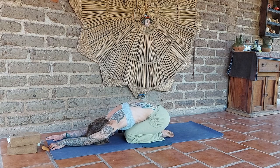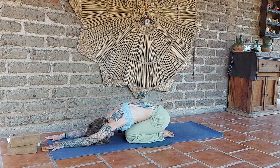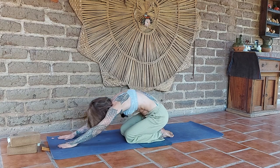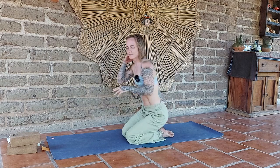In this pose, can you try to bring your armpits closer to the mat? Notice what that does to your body, to the back of your ribs, the side ribs. On the next inhale, rise. Okay, last thing for the shoulders here. We're gonna do arm circles.